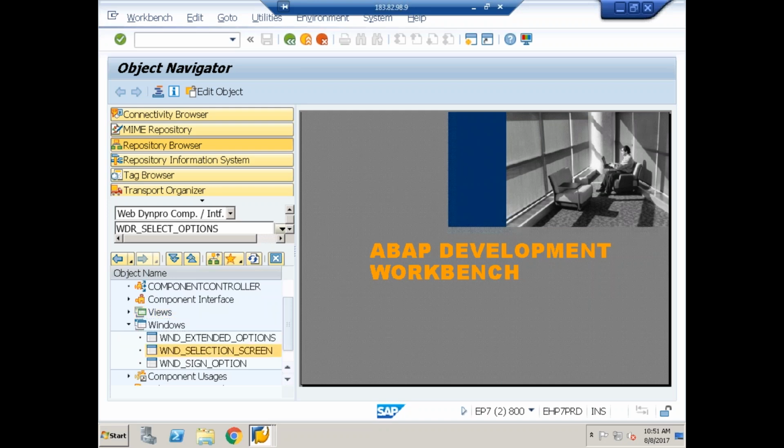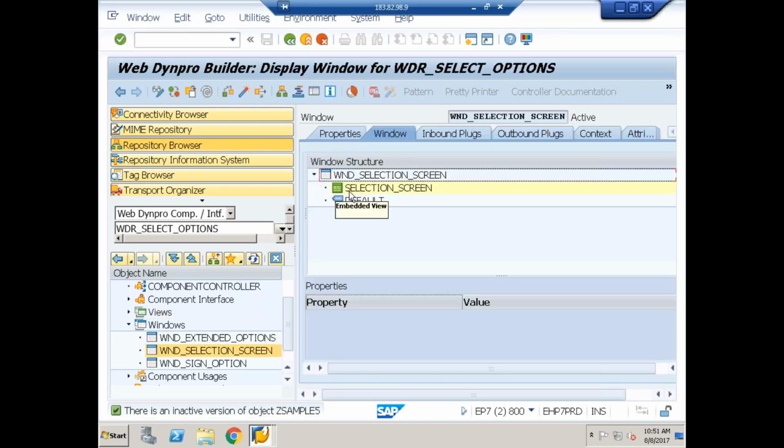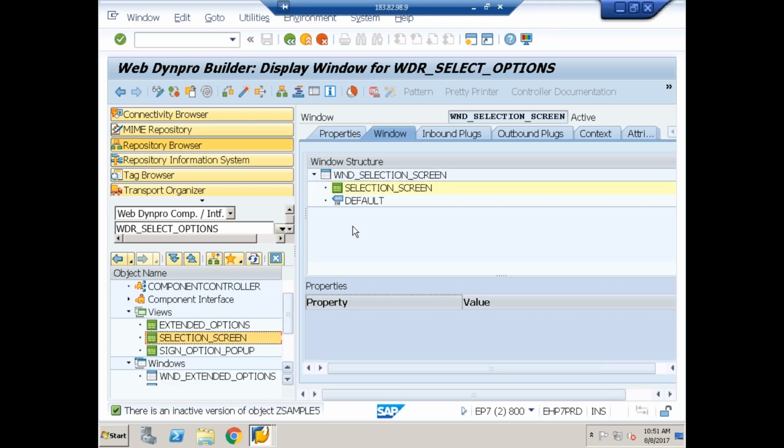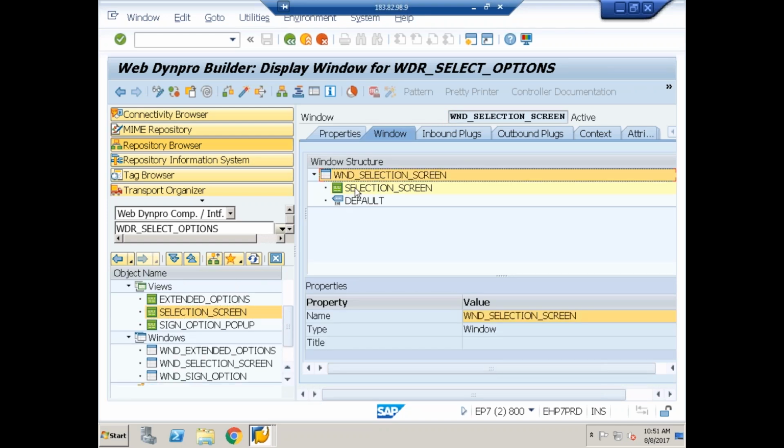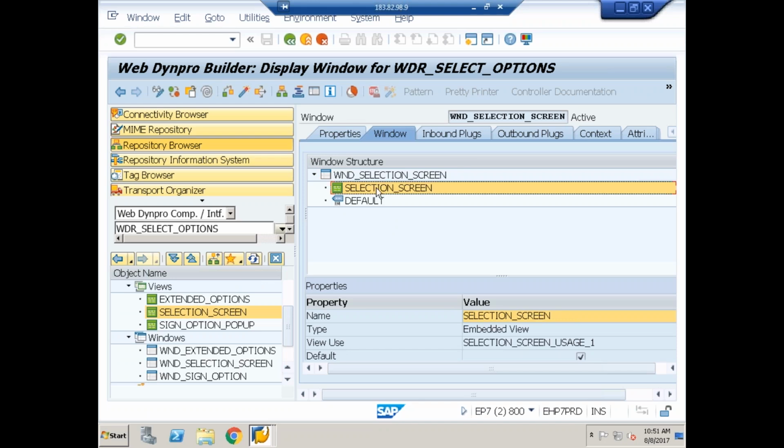If I double click on this window, the view attached is Selection Screen. Am I clear? View name is SELECTION_SCREEN. Window name is WND_SELECTION_SCREEN. So this we have to show on our view.